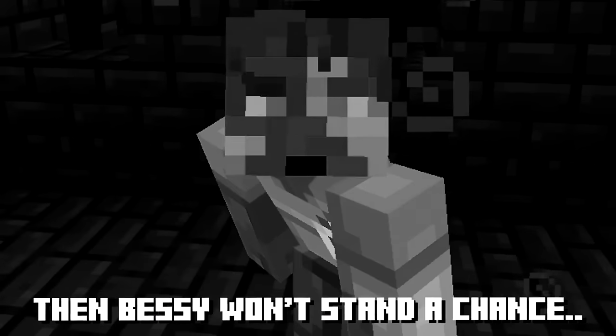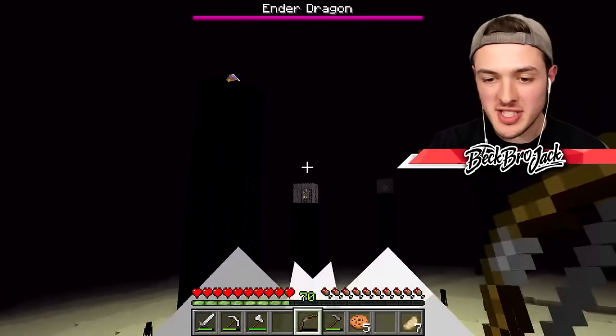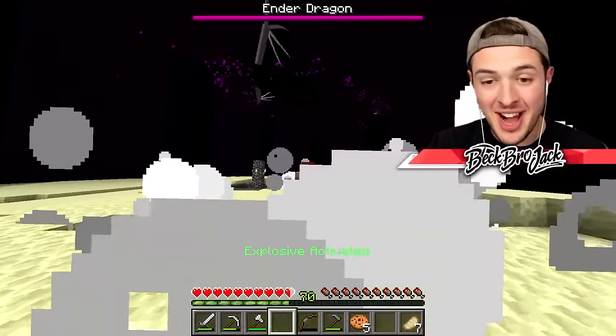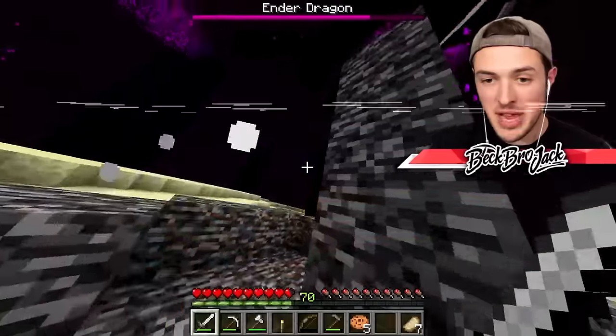Then Bessie won't stand a chance. We made it to the Ender Dragon. Explosive! That works! Let's try to use my explosive bow. Yes! One more? Got it! It's coming down! Let's try our explosive ability. I just have to wait for it to go near the obsidian pillars, and then I can just explode it. It's coming in for a landing.